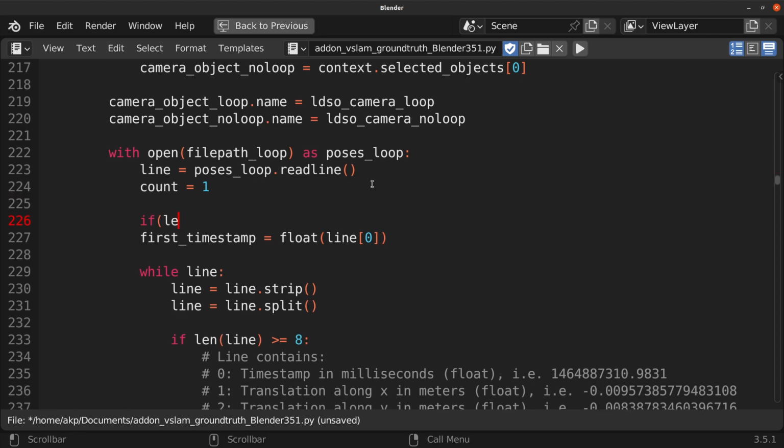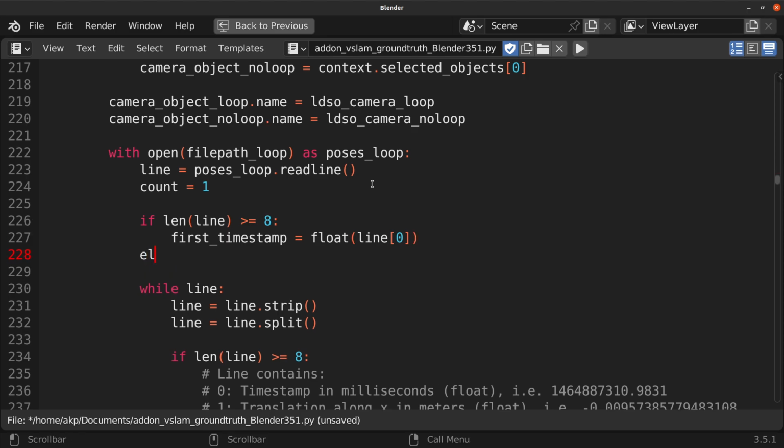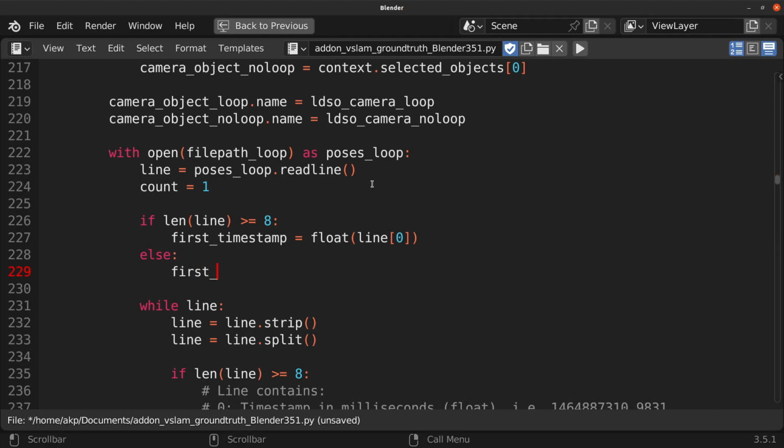And we check the length again. If this is greater or equal to 8. Otherwise we put it to 0.